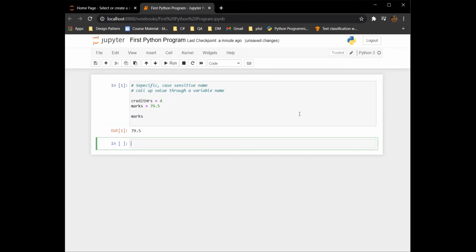So this is how we can make as many variables as we want, and we can use them in different functions and formulas as well. Let's see an example of a mathematical formula. Make a new variable, grace marks, and I am going to assign it, let's assume, 12.6.